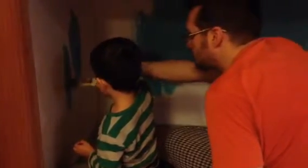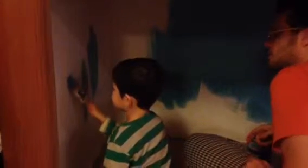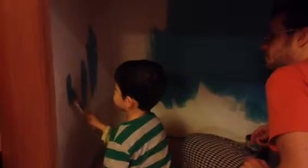Okay, let me put a bit more paint in for you. Dip, dip, dip. Dip, dip, dip. Okay. You hold it. Okay. Anthony, can you do this bit? You chose this color, right? Ooh. No. Remember. So you've got to hold it so it's a little bit straight.